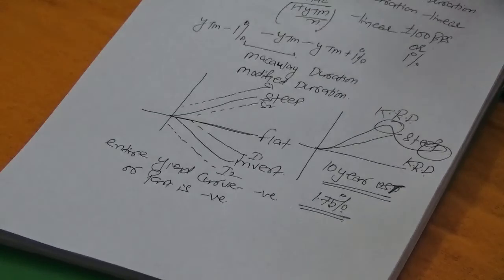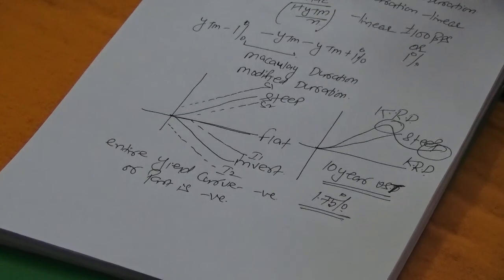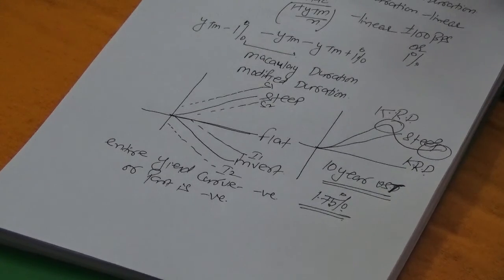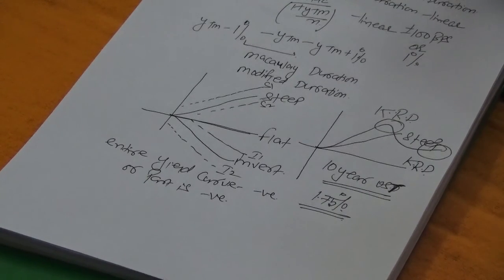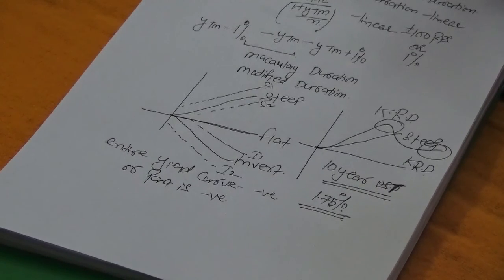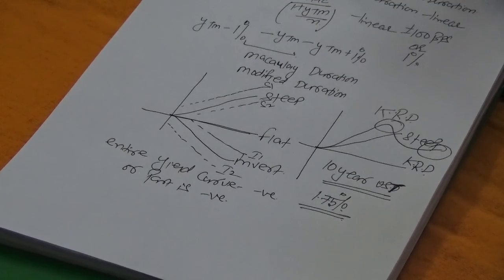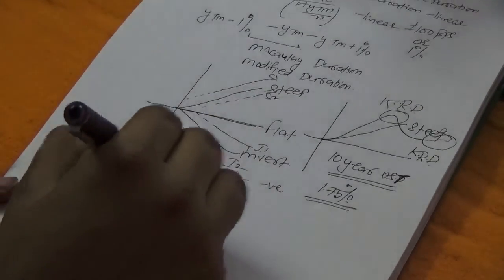If I am a carry trader who has money in the US and is getting a federal funds rate of 0.5%, I may want to invest in a specific segment — for example, the 10-year segment in the US or India. I believe in segmentation theory — I don't believe in investing everywhere, but rather at specific places. In that regard, I would look for the impact on bond prices with a change of plus or minus 1% in the yield curve for a specific position, which is the 10-year yield. This is why key rate duration is very important.